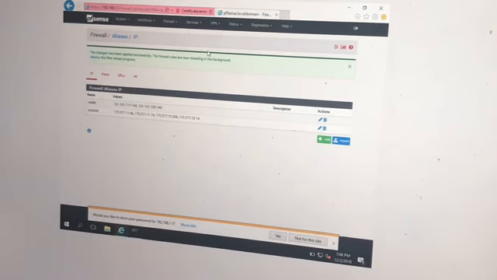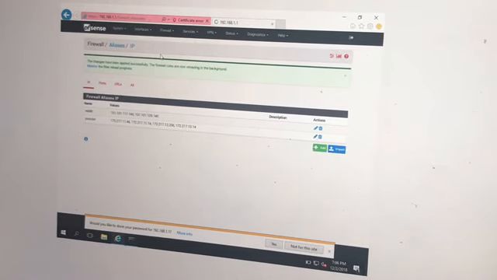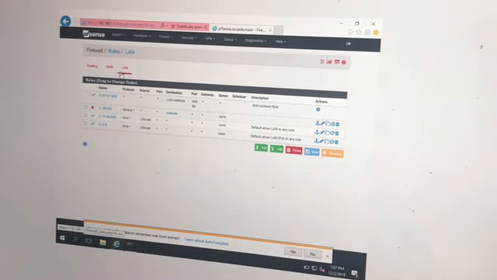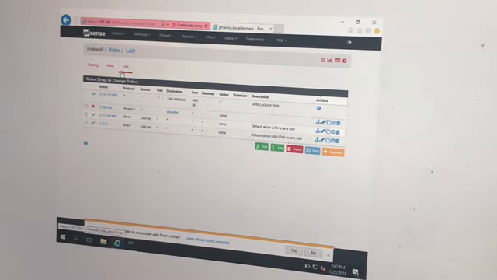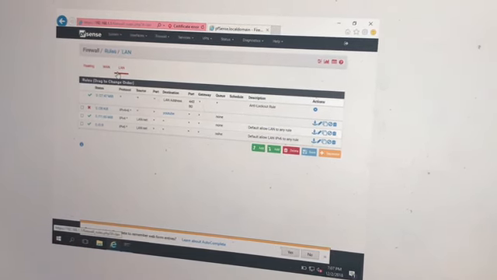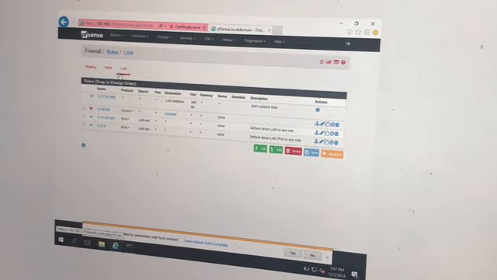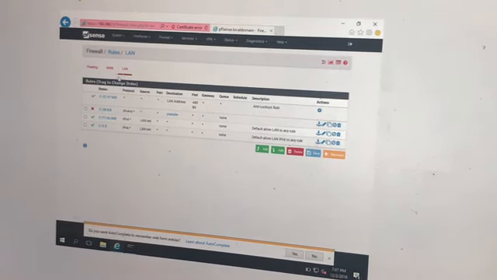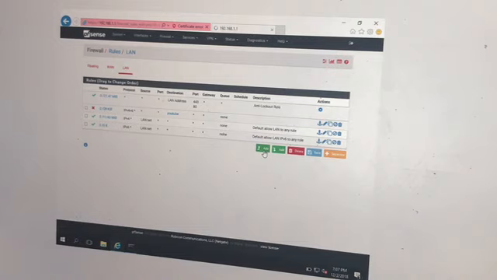Okay. So now we're gonna go into Firewall. We're gonna go into Rules, and we have to think, where do we want this rule to be, the LAN or the WAN? In this case, it's going to be the LAN, because you have to think to yourself, where is this connection originating? To connect to Reddit, you're typing into your web browser, reddit.com. That's you initiating the connection. So to block that, you go to where you initiated it, which was the LAN, because your computer is on the LAN. So we're going to add above.